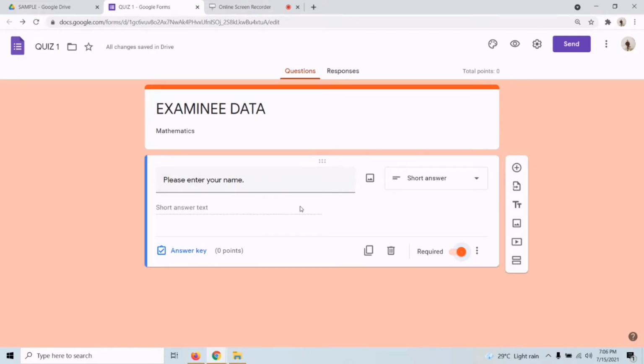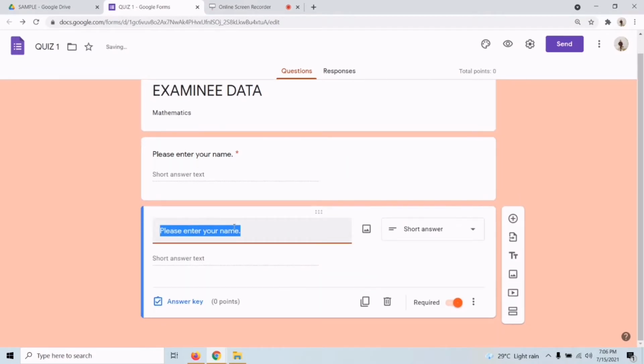And then we can duplicate this one by clicking this icon, and this is the part where I ask the students to submit a photo of their examination permits because that is required in reference to the policy.